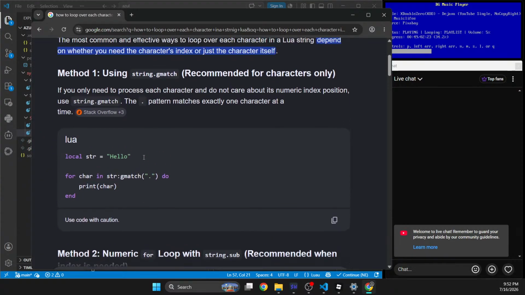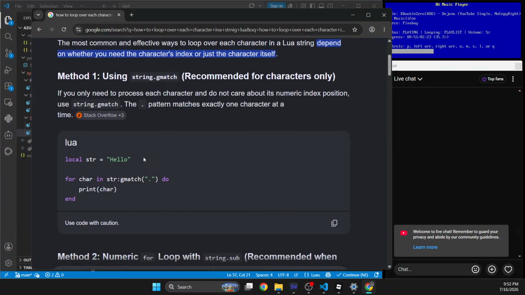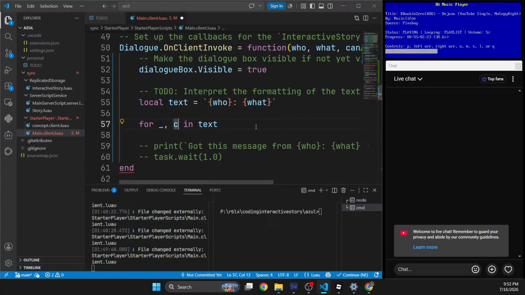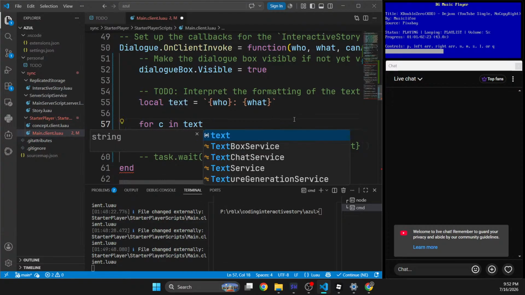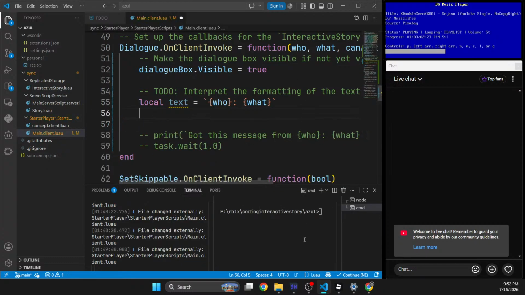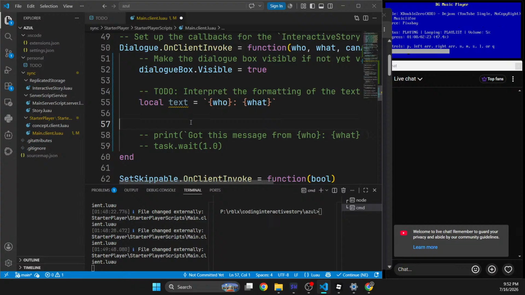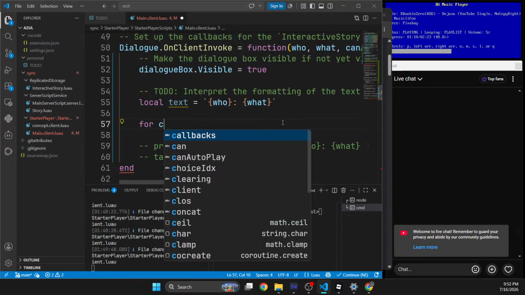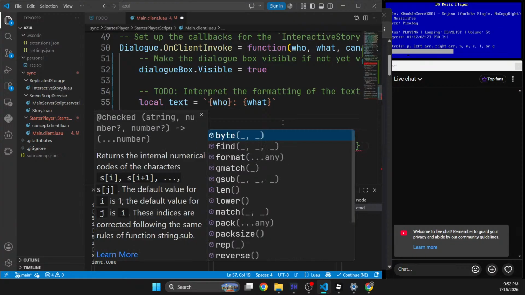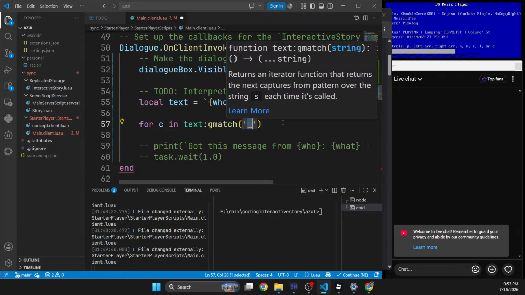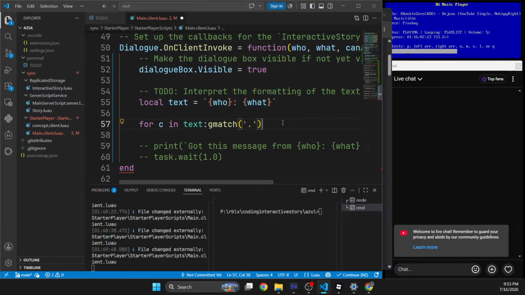gmatch. For char in str gmatch. Okay. So for c in text gmatch, I guess it's dot, because I guess that's the separator.